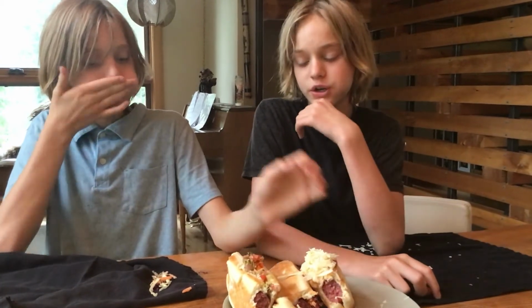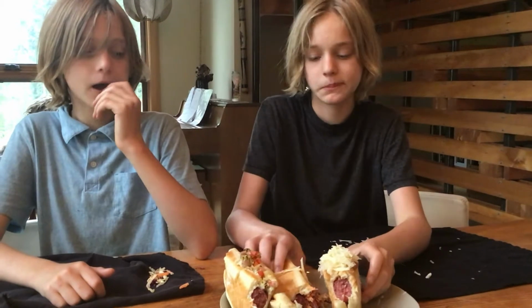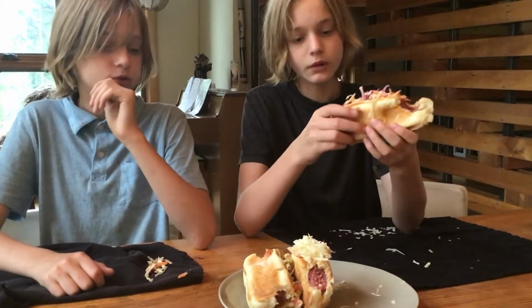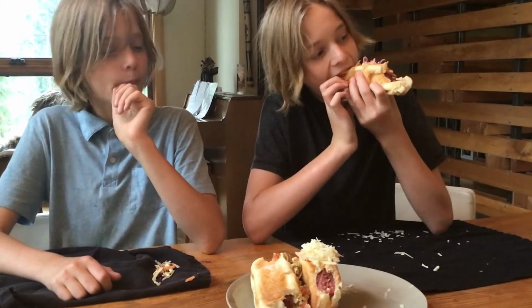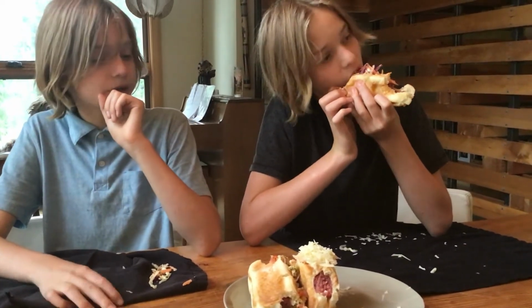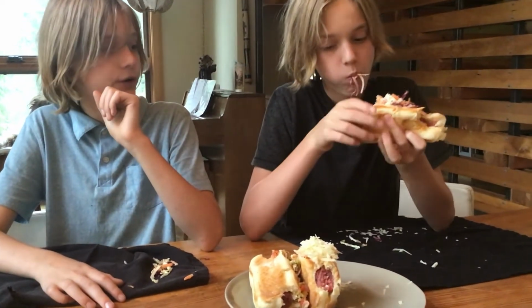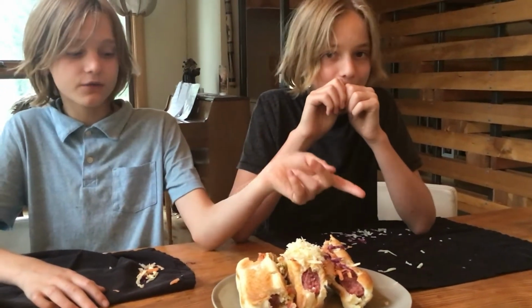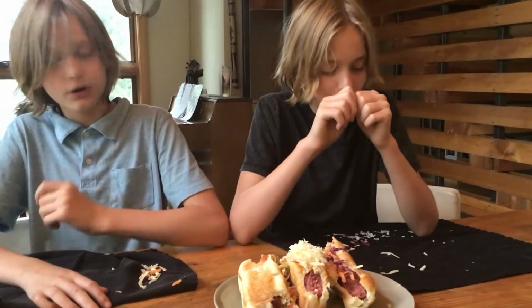Yeah, the pineapple one's really good. I actually like that one a lot. I think out of all these, honestly, the coleslaw one is my favorite, or the pineapple. The Reuben one's good, but I don't know, there's just something about it. It's not quite my favorite. So, all in all, I think the coleslaw was my favorite, pineapple was my second, and Reuben was my third.